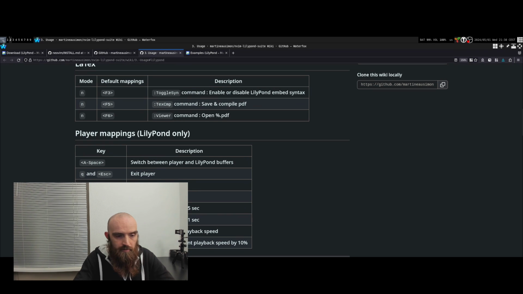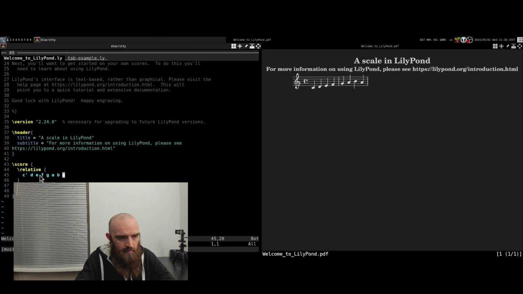And it's nice that you can seek backwards and forwards and even increase or decrease the playback speed. So pretty cool stuff. You can even play a part of the score. If you're only interested in some part of it, you can select that part and just press F3 as well.